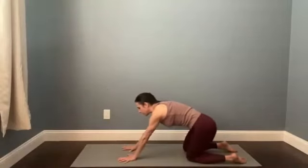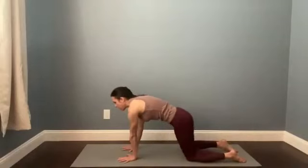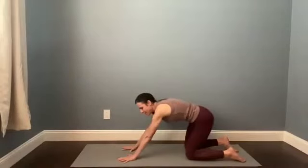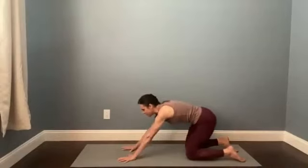Switch the direction of those body circles. And you can move at a pace that feels good for you. So I have a little bit of energy today. I'm moving a little bit faster than I might usually in this practice. Don't make that mean that you need to keep up with me.